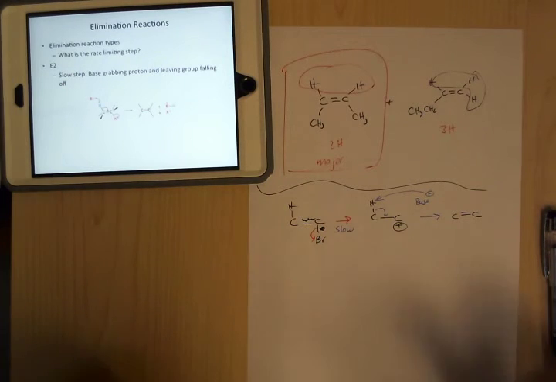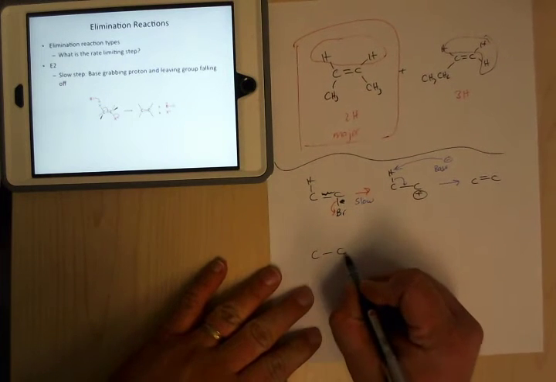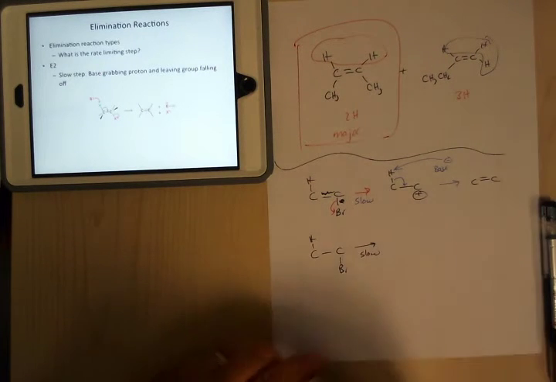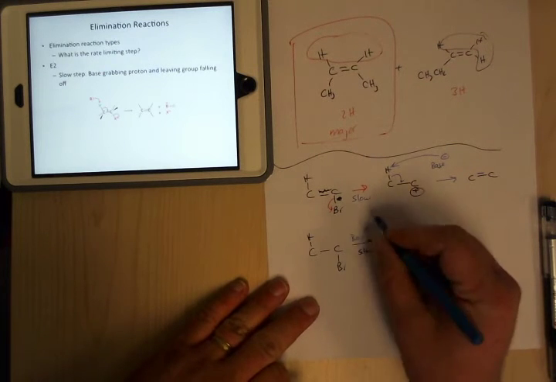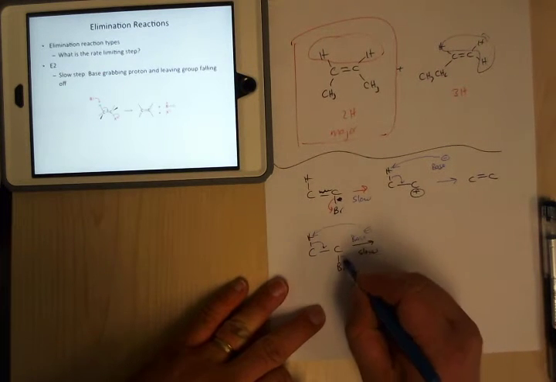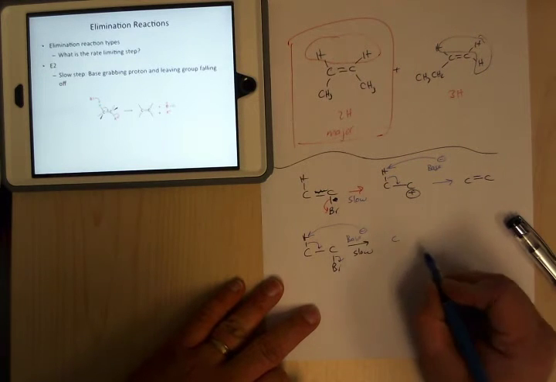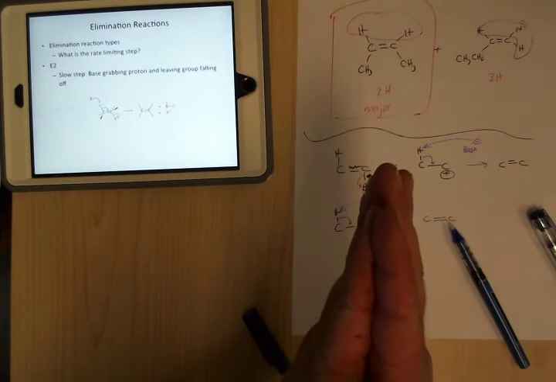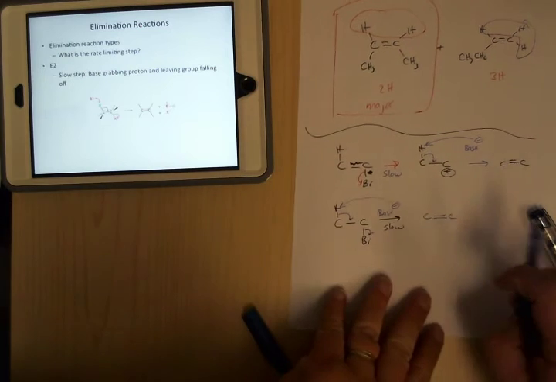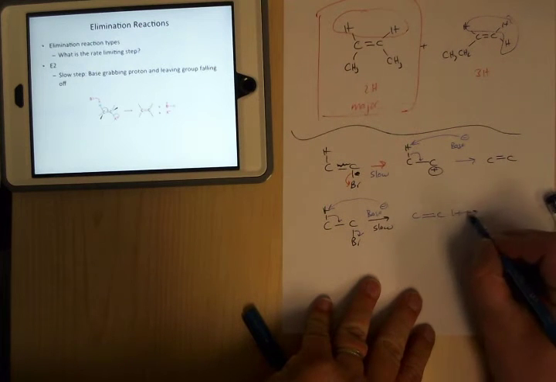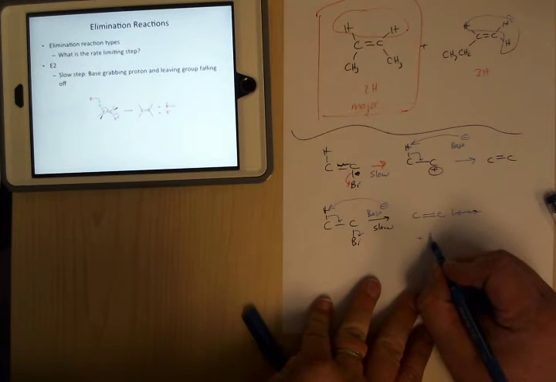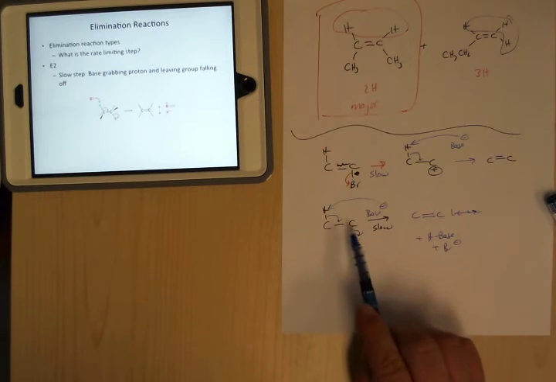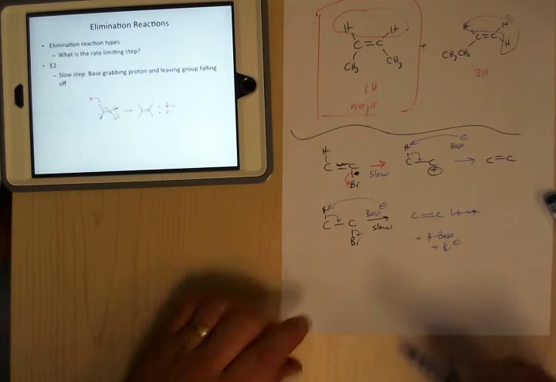Now, the other option would be if there are 2 molecules involved. Bimolecular, so in this case the slow step is your base coming in and working here, there, there. So here it's the base and your molecule coming together. That's the slow step, that's the first step. And so the product is basically the same, plus your H base plus Br minus. But in this case, it's 2 molecules coming together. That's the slow step.